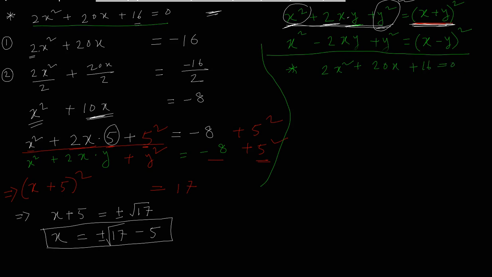Okay, so now as you know, our number one step is taking this constant term on the right hand side. So taking the constant term on the right hand side, fine. So let me write down the other term as it is, 20x. Now what is the second step? The second step is I need to make sure the x square term is alone. So I'm going to divide everybody by 2. So I am left with x square plus 10x equals negative 8. So that's where I am here in step number 2.